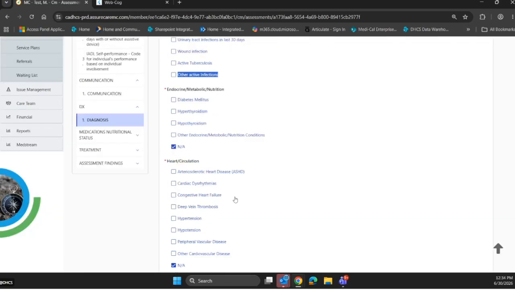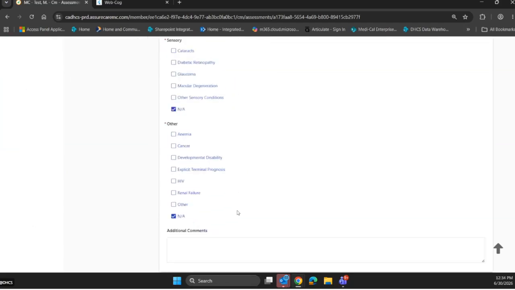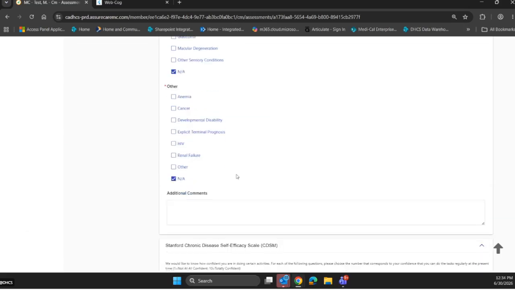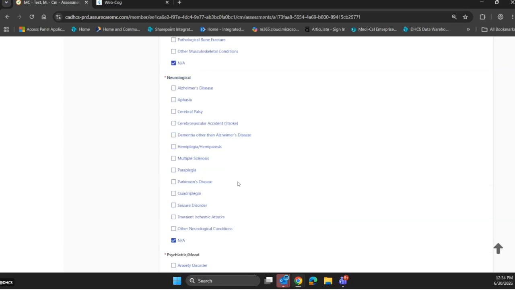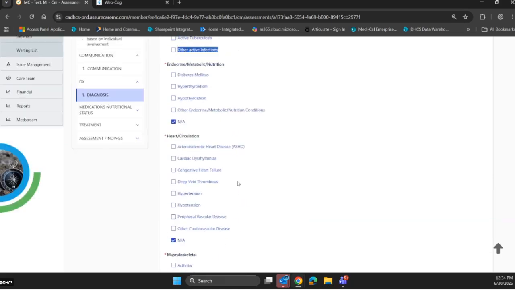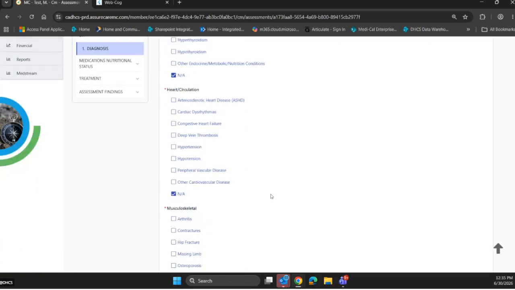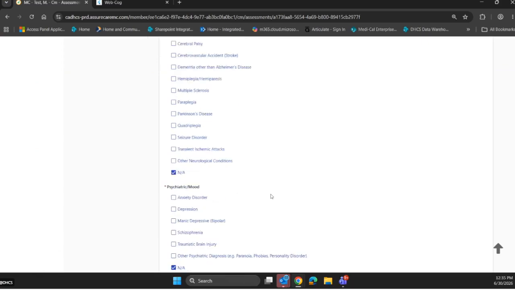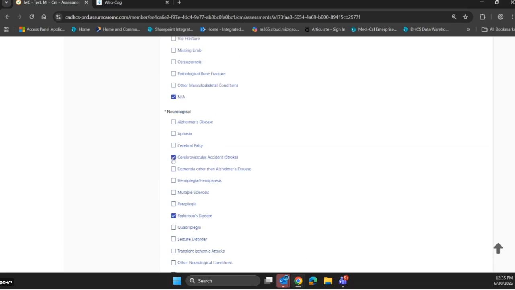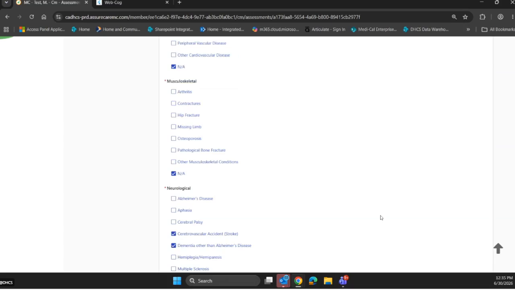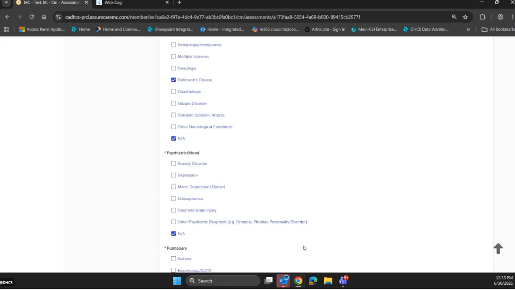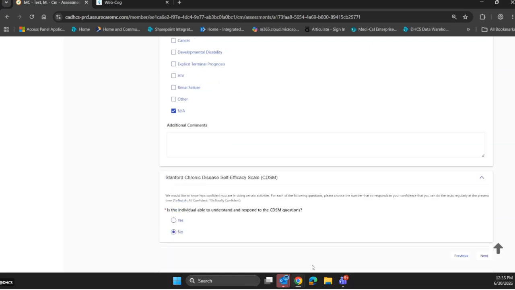It was in another area, so we moved that around, but more or less this should be pretty much the same as what you're used to. And of course, these are multiple choice, so you can click all that apply in any of these checkboxes. Okay.